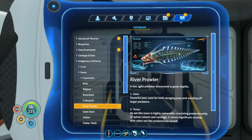This thing was huge. It was absolutely enormous. And then we got the river prowler, this thing right here, a fast agile predator discovered at great depths.